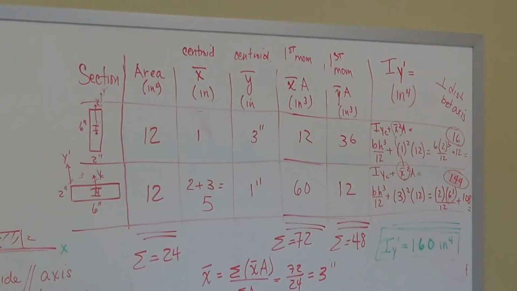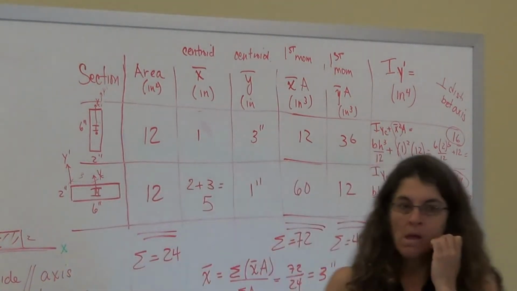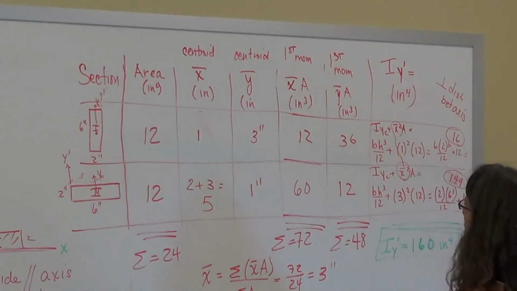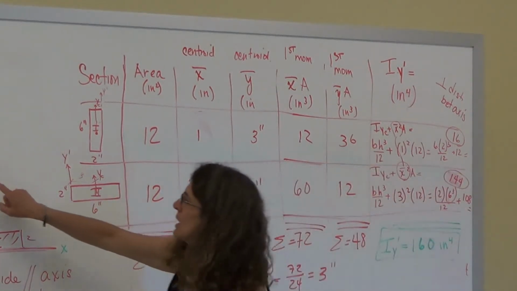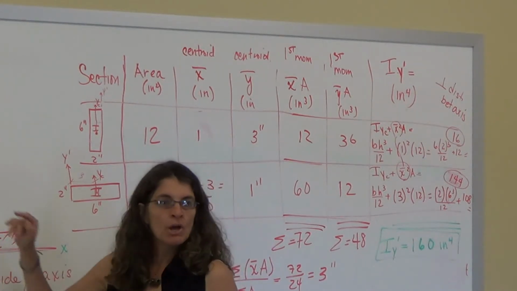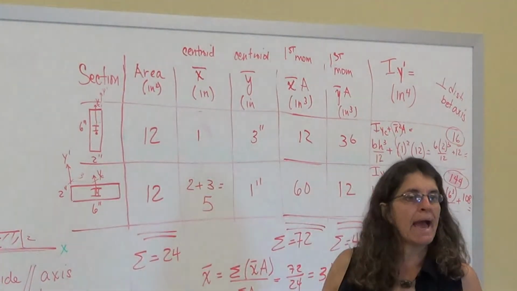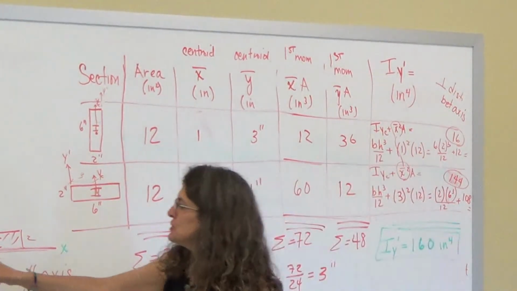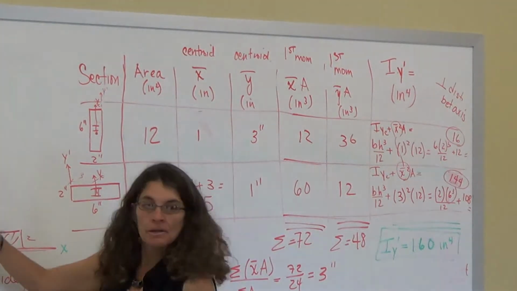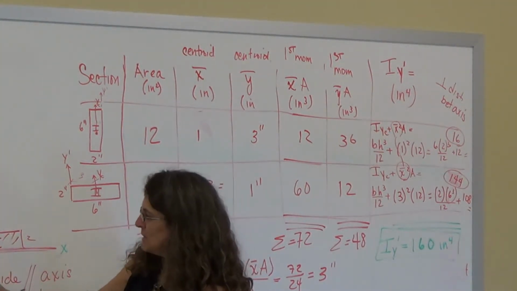31. Okay. I'll check. Joanne, why is the centroid of section 2 the x bar of 5? Wouldn't it just be 3 if you were doing that section? Why did you add 2? Because we are measuring the centroid of X bar all the way from the left. So everything you do is based on the axes that you're choosing. And we chose this as our y-axis, and we said we were measuring the centroid from here. So the centroid of this would have to be 2 plus 3.